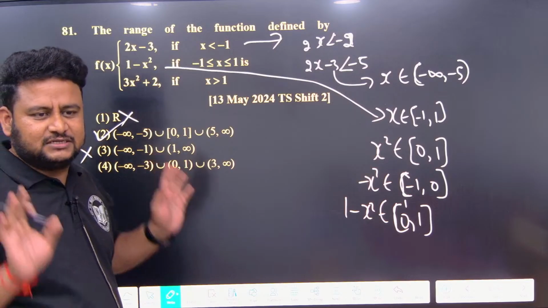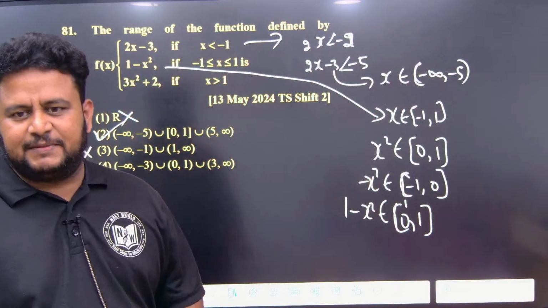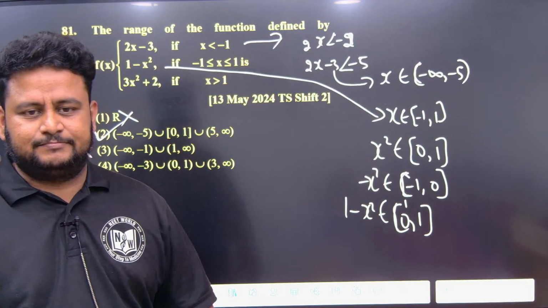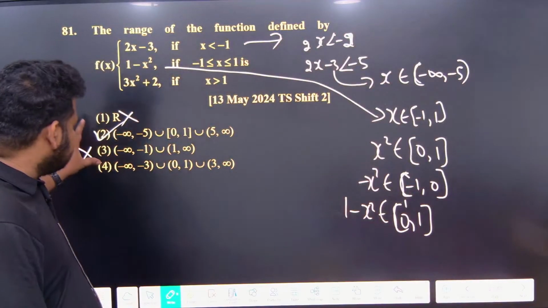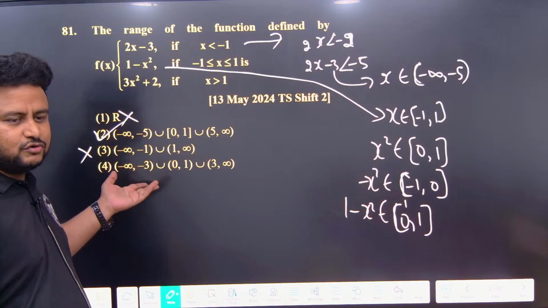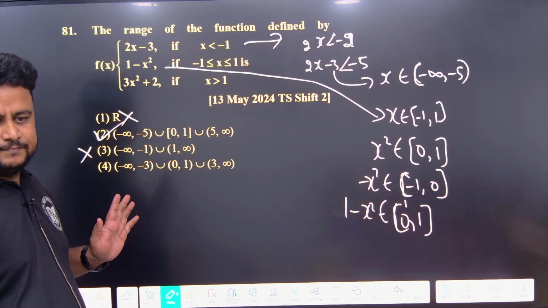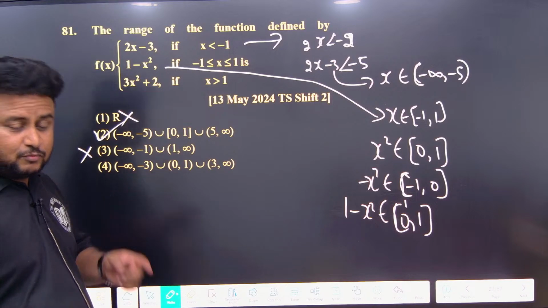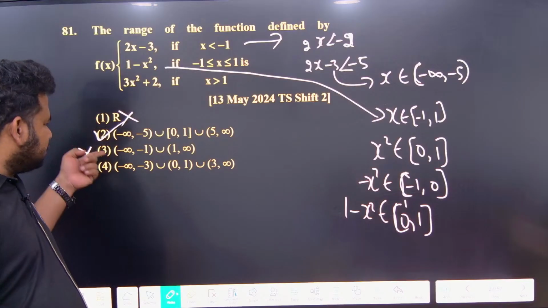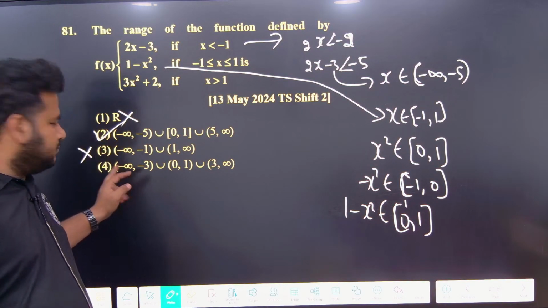Randomly you are putting the answers in the end. I have seen you people in the test. When I say answer the remaining questions, what you are doing is randomly ticking them. I don't want you to do that. At least in these two, if you are going, it's fine for me. Because in this question you got it wrong, in the previous question you got it wrong, but in most questions you will get it right. And one more thing, there is no negative marking. So you should not go with the first option or third option. You should go with the second or fourth option.